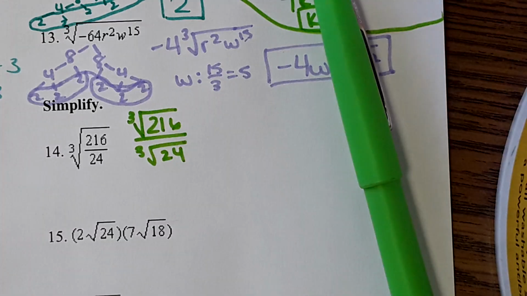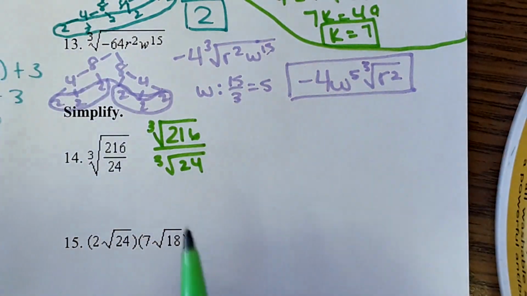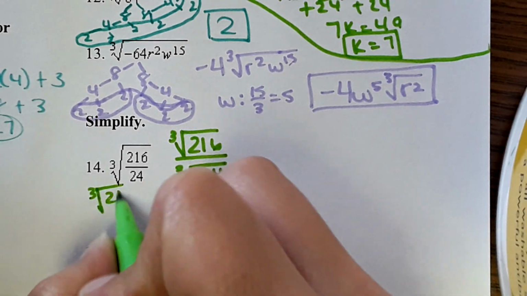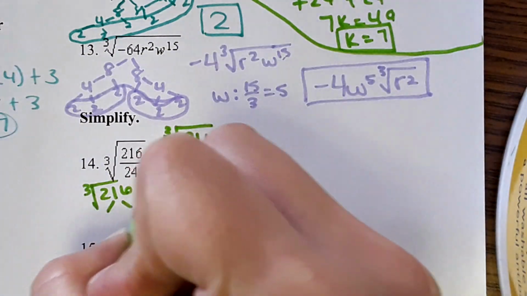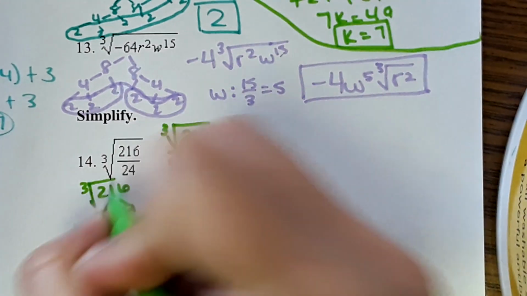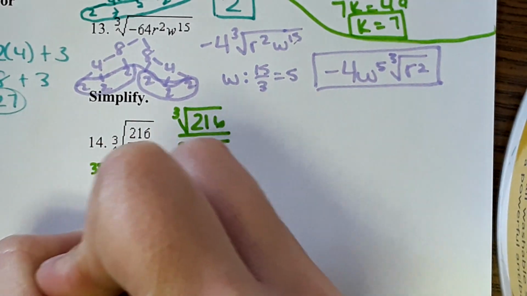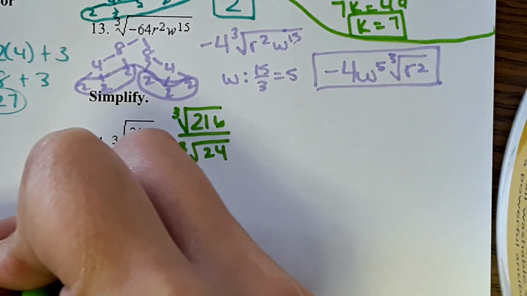Oh, I should record. Okay, so breaking this up, we're taking anything that has 3 of the same factor. So 216, cubed root of 216. I'm breaking this up. How did I do it in the last one? I broke it up, divided by 4 and 54. So we have 2 and 2 here. 54, maybe 6 and 9.